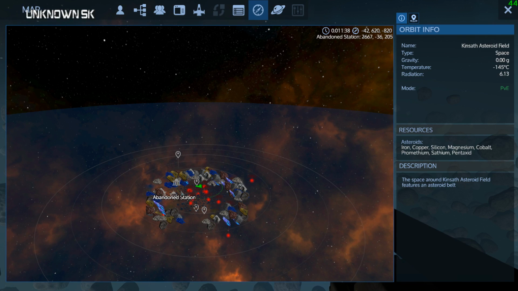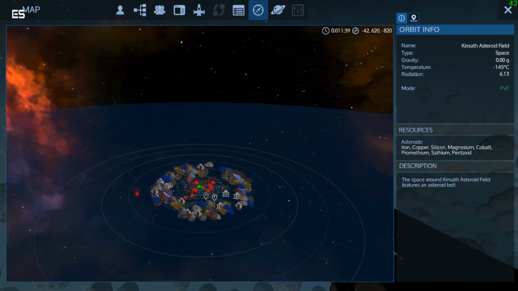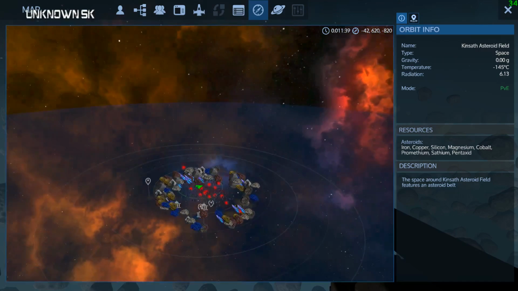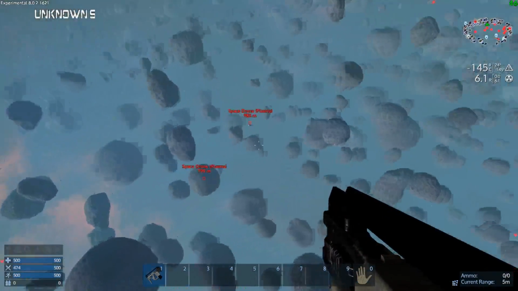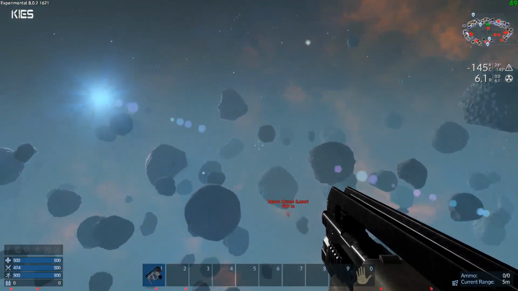There's three abandoned stations up here. They're spaced out unlike last time. The last time I did this generation, we ended up with a lot of random crap all bunched up. So I'll have to change the orbits of some planets and do some other things. But otherwise, everything seems to work really well once you start moving around in here.